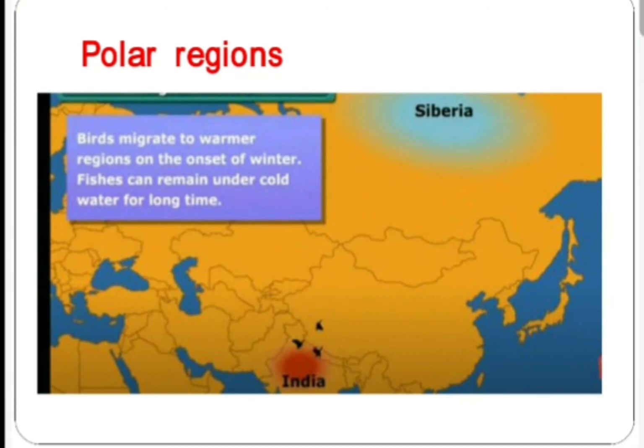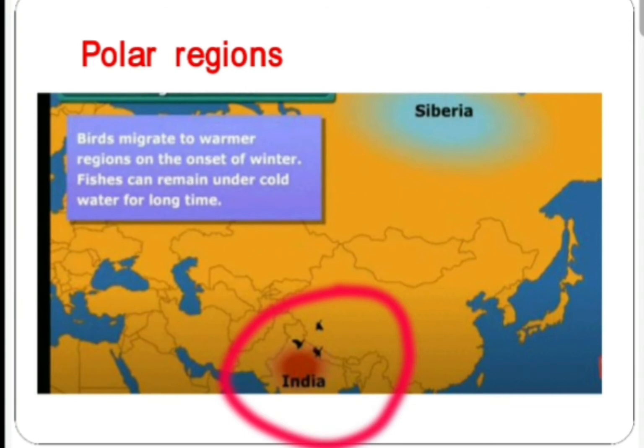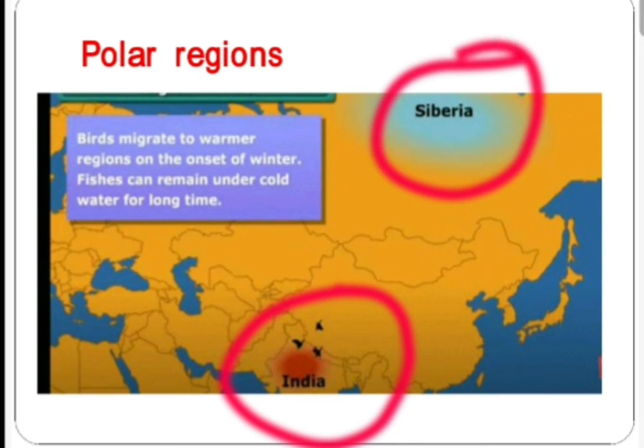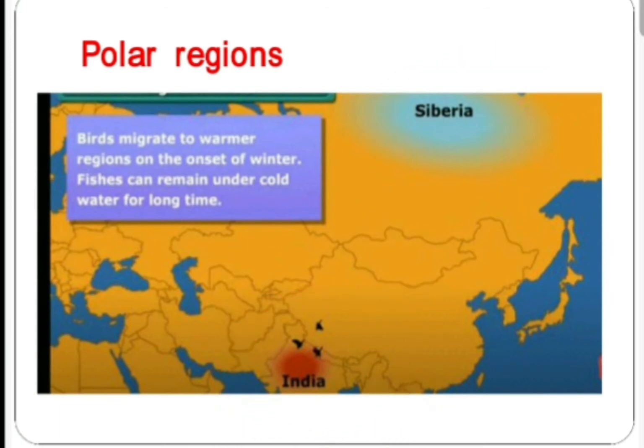You probably know that India is one of the destinations of many of these birds. You must have seen or heard about the Siberian cranes that come from Siberia to places like Bharatpur in Rajasthan and Sultanpur in Haryana, and some wetlands of the northeast and some other parts of India.